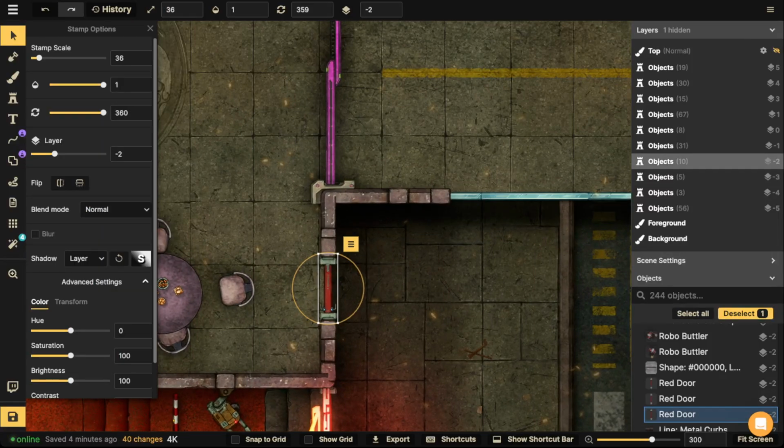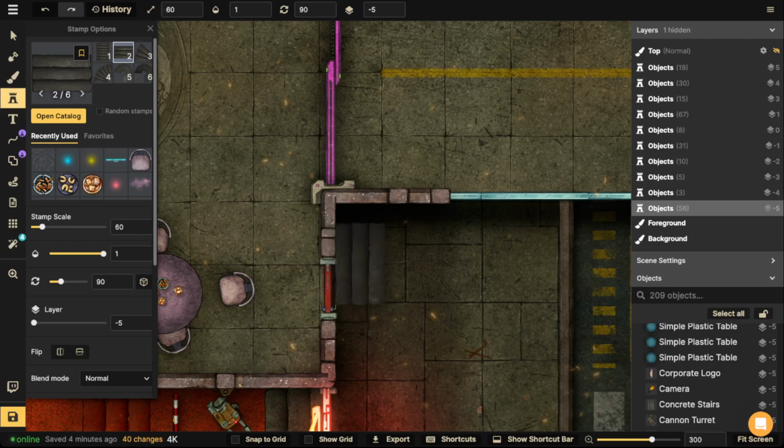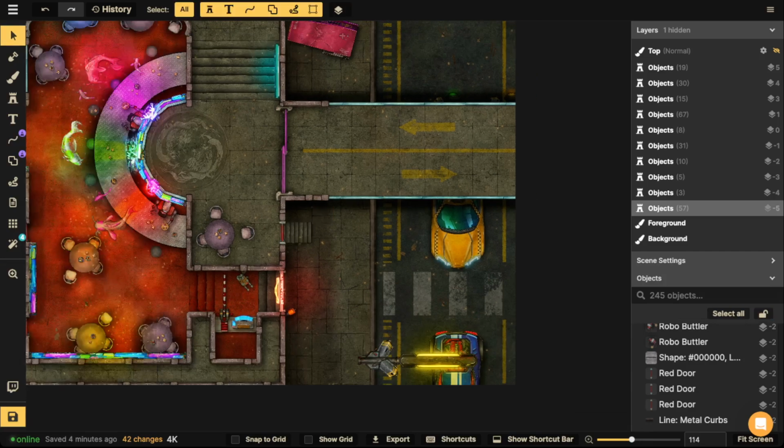I did forget one thing. I forgot to add a staircase that leads up to there. So I'll quickly add that as well. We'll quickly add a staircase like this, going up right here. Just going up like that. There we go. And that has a staircase on the street that takes you up to that spot right there. Okay. All right.